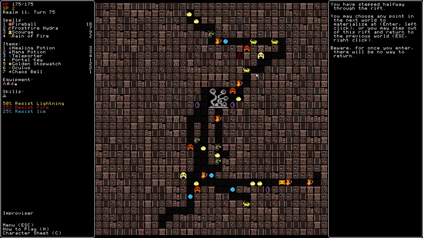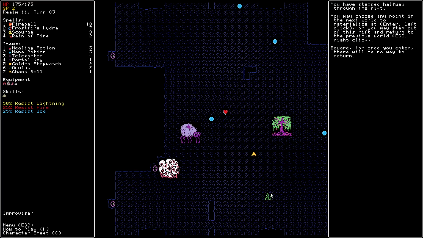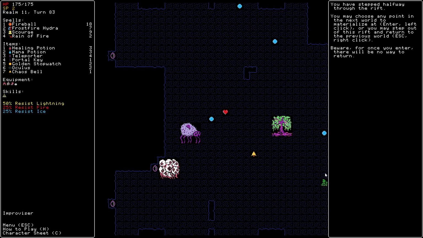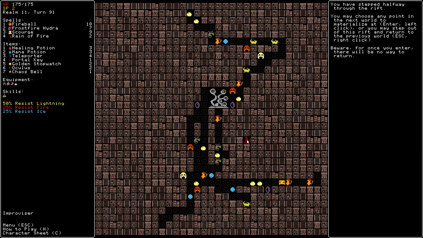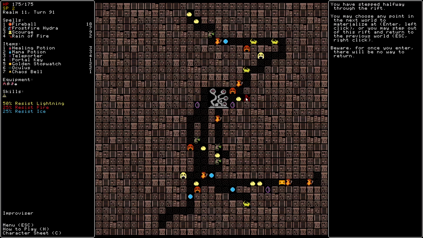I could do a Rain of Fire up into the central area. But it feels kind of iffy. What's going on in the Ruby Heart? Oh. Nothing. And Living Emberstone is just pretty busted with Rain of Fire. Both because of how many you spawn and also just how much max health you give to all of them.